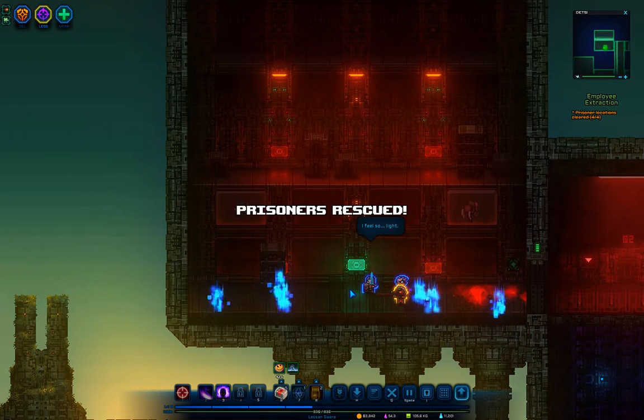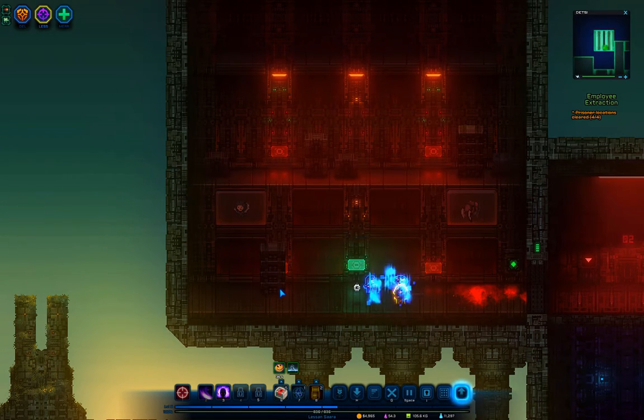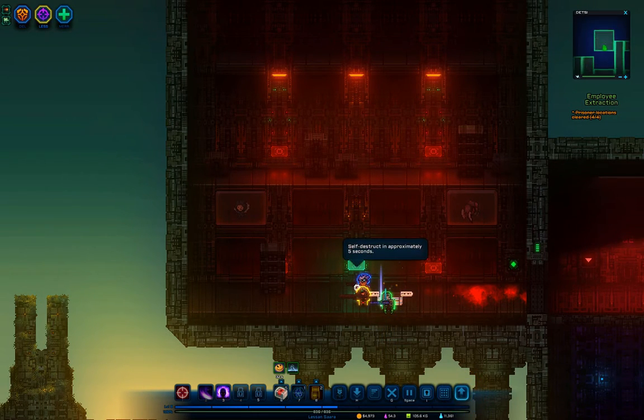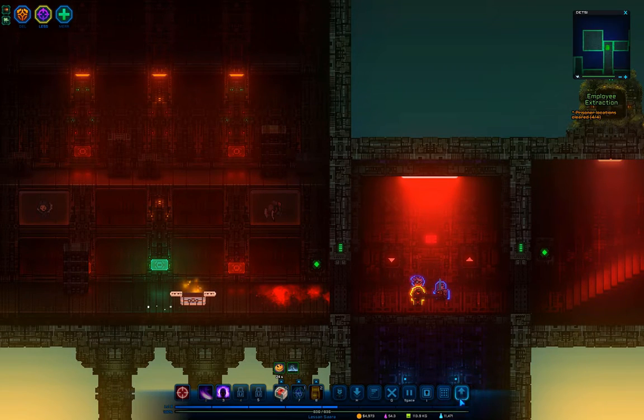Okay. And mission complete. We've got enough fuel. Let's actually get some items and see what we can pick up out of here. Self-destruct approximately 5 seconds. Weapon jammer, phaser, assault rifle, combat rifle. Okay, let's get into the elevator. And let's go back to the ship.